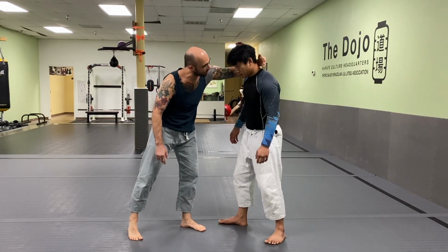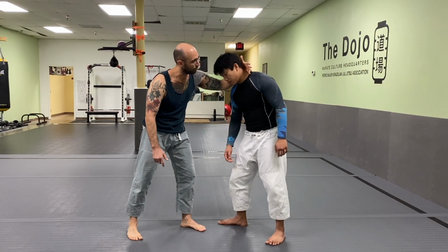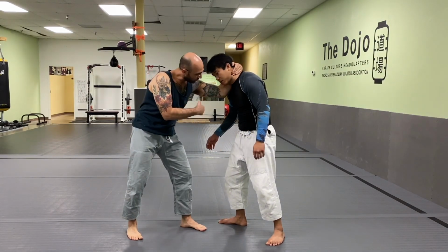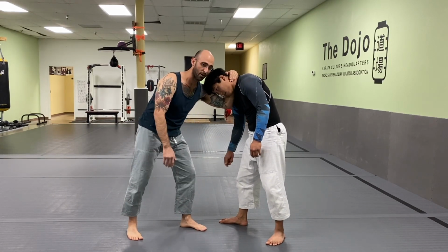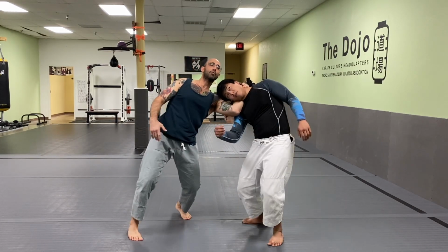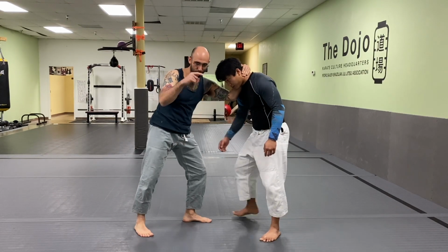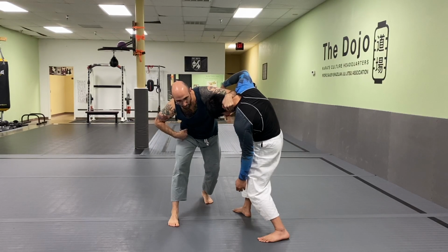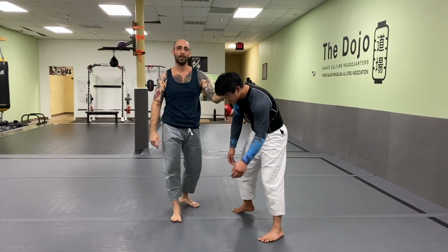So once I've hooked, I'm trying to reach as far as I can on the opposite side of his neck so I can pull with my fingers here, and this starts to drive in. So I'm pulling down and I'm driving in at the same time, right? And that's, again, not all that I'm doing. If I'm trying to get him to rotate, look up, I'm gonna flex this way to make him come up and then turn over. If I'm gonna point him down the other way, I'm gonna turn, right? I'm gonna shift my body out so that there's more weight here, and then I can come over the top or something like that, right?